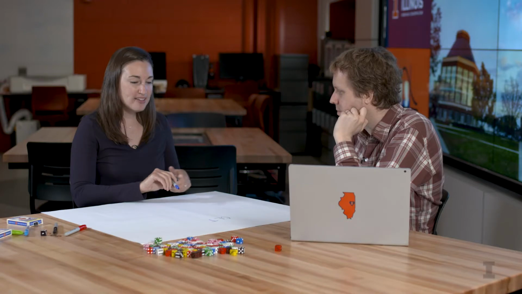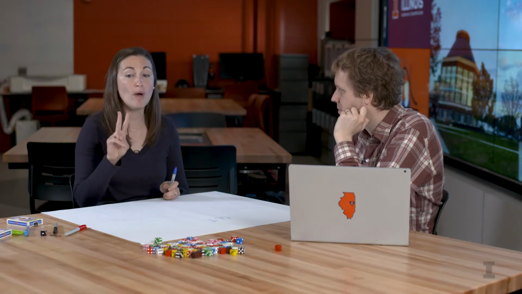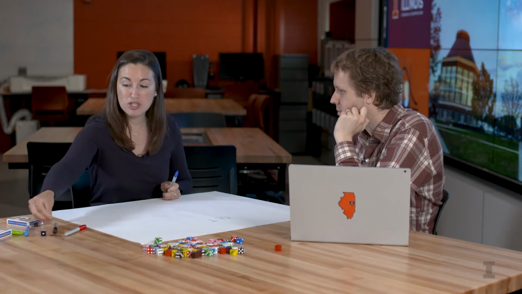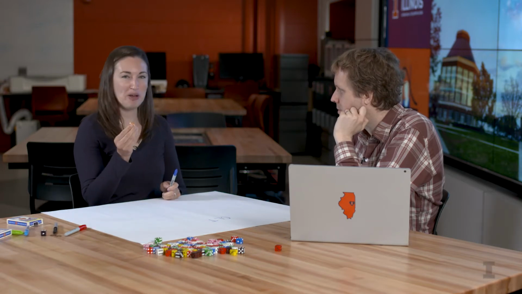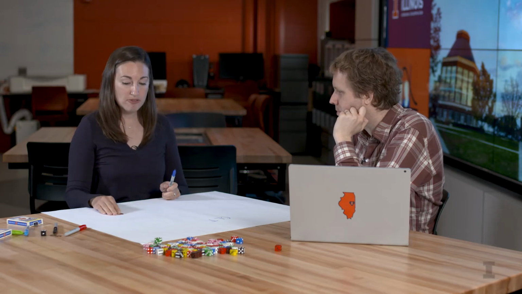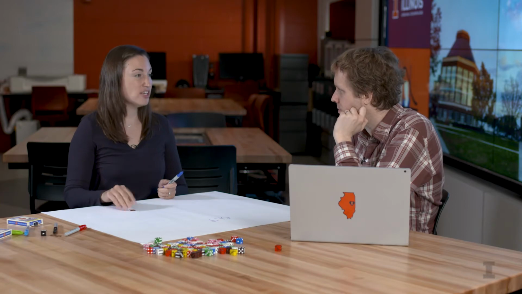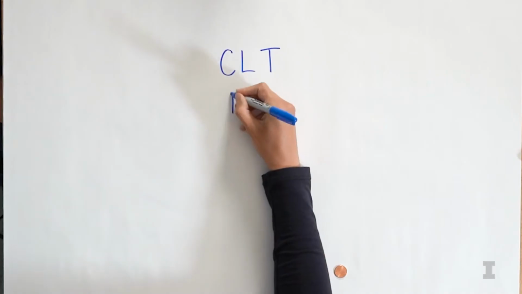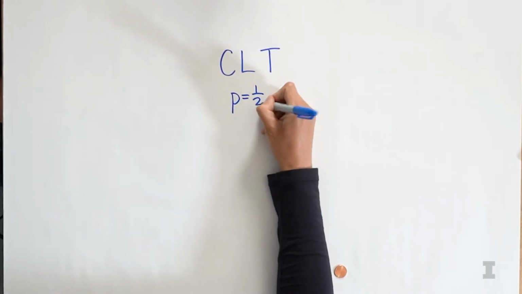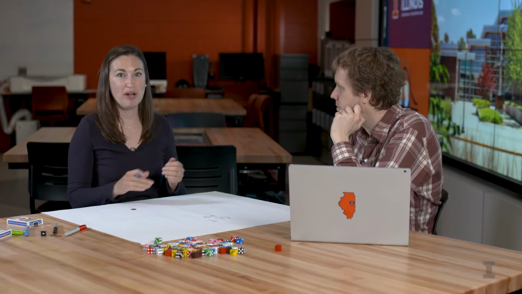So I want to kind of demonstrate the central limit theorem in action. And we're going to do this in two ways. The first way is going to be with a really simple random variable, which is just flipping a coin. So if we think about flipping a coin, and the probability of success is going to be the heads, that is going to be 1/2. So our probability is 1/2. This would be a binomial random variable if we did it multiple times. If we did it once, we would call this a Bernoulli random variable.